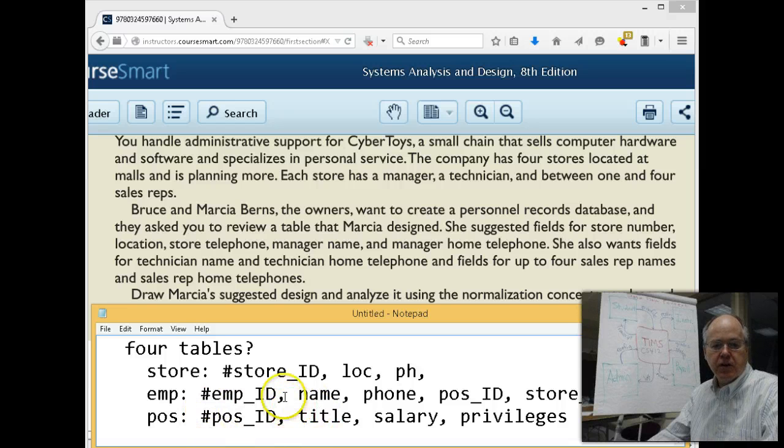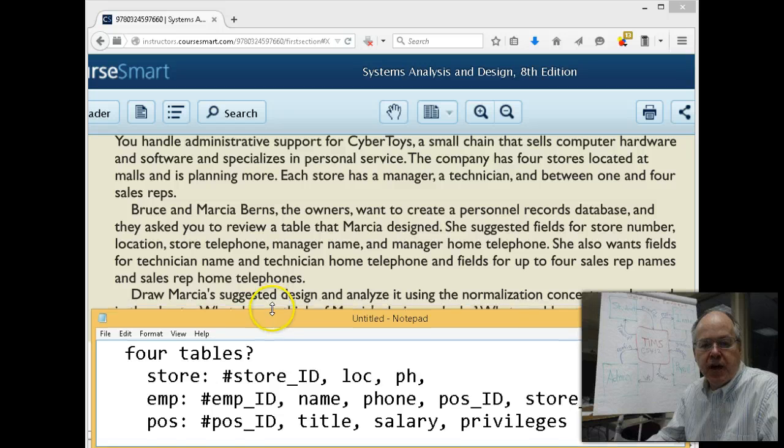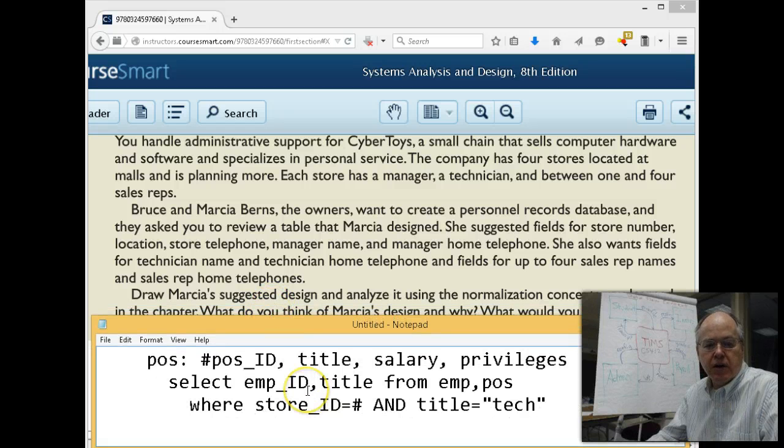I search for the store where a particular, or what the name is of the employee who is assigned to that particular store. So I'm doing a lot of querying of the employee table. To me, that helps me confirm, do I have my design right? Can I generate a query to get an information that Marcia would need?